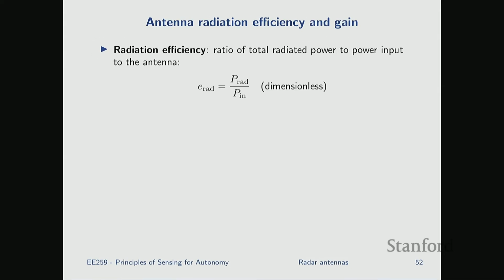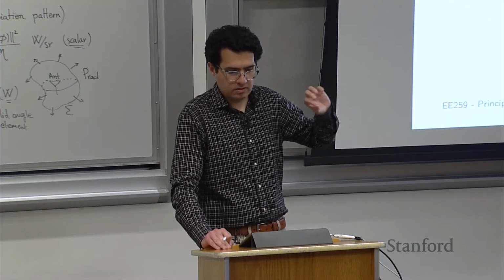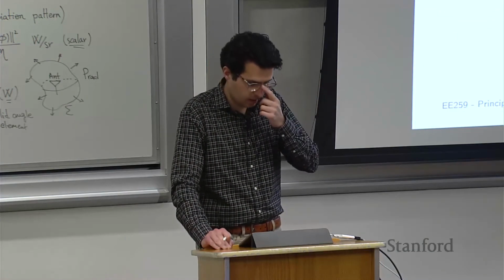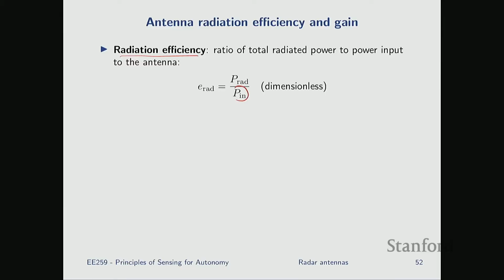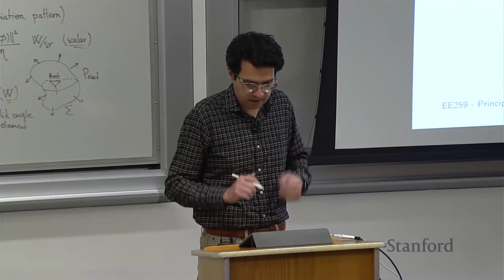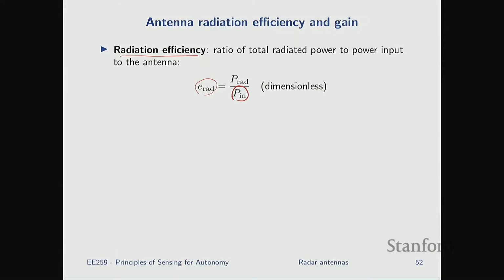Okay, one more parameter is called the radiation efficiency of the antenna. Remember, the antennas are being fed by some circuit, right? So you feed it some electric current. So some electric power is being fed to the antenna, call that P_in, but not all of that power would get radiated. Only some of it would get radiated. Some of it might get turned into thermal losses or might get reflected back into the circuit. So radiation efficiency is basically the ratio of how much power you radiate over how much power you fed to your antenna. So here's a picture.